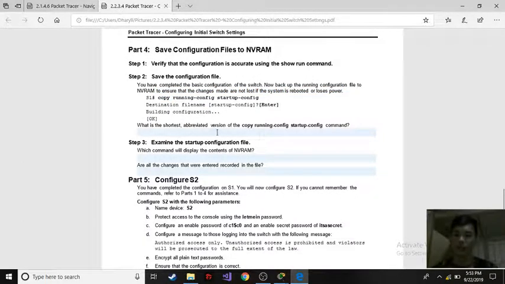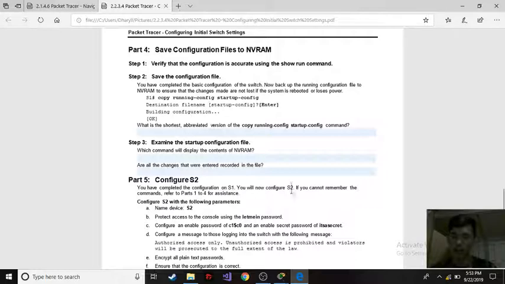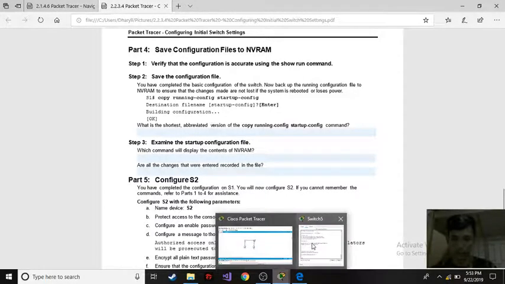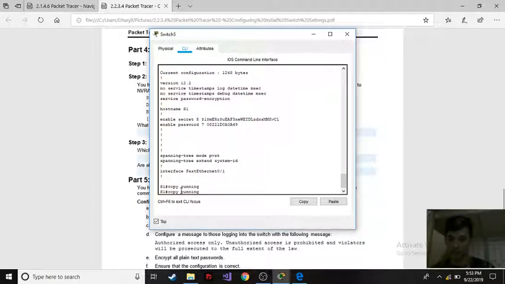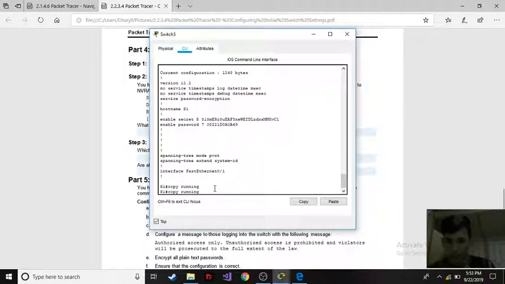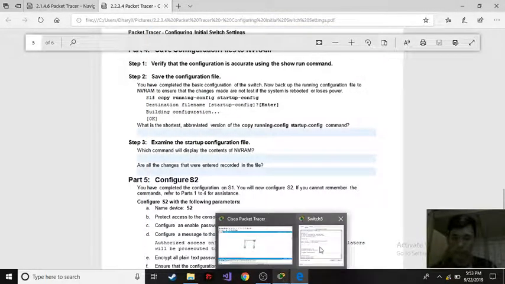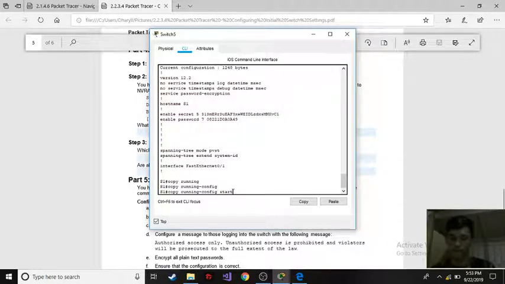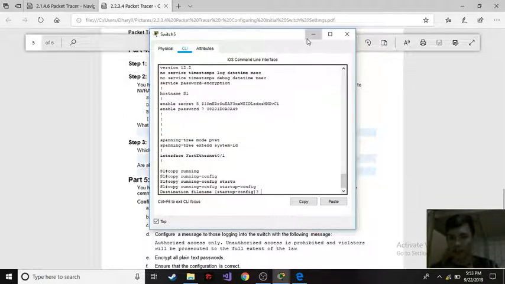In order to do that, we need to go to privileged exec mode again and type copy running-config startup-config. Destination filename.